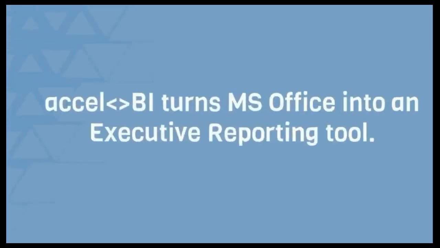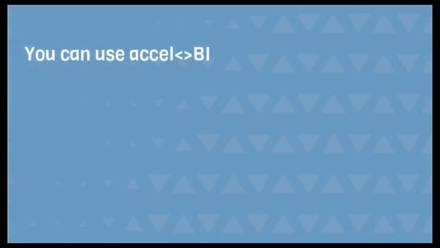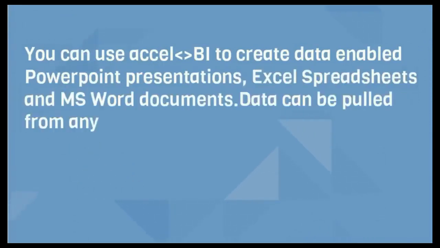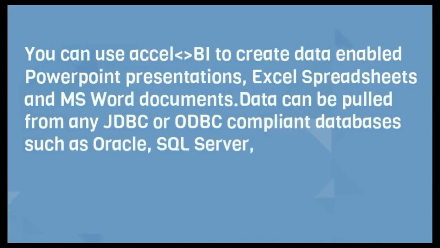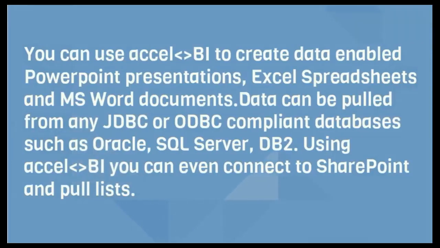Quick demo. accel-BI turns MS Office into an executive reporting tool. You can use accel-BI to create data-enabled PowerPoint presentations, Excel spreadsheets and MS Word documents. Data can be pulled from any JDBC or ODBC compliant databases such as Oracle, SQL Server, DB2. Using accel-BI, you can even connect to SharePoint and pull lists.